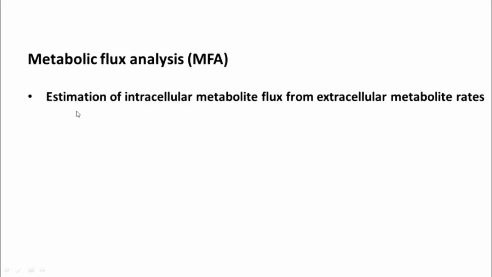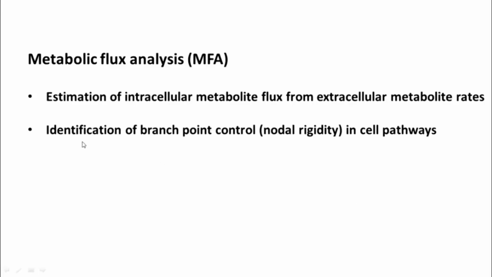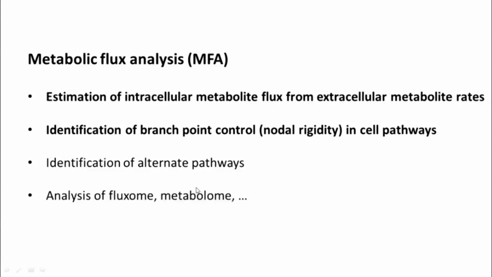Estimation of intracellular metabolite flux from extracellular metabolite rates. Extracellular metabolites can be measured by some of the methods that we talked about in an earlier module, in module 3. So by measuring those, we can get an estimate of the intracellular metabolite flux, right? The rates at which things are going on inside the cell. Identification of branch point control nodal rigidity in cell pathways, this can be done. Identification of alternate pathways can be done.